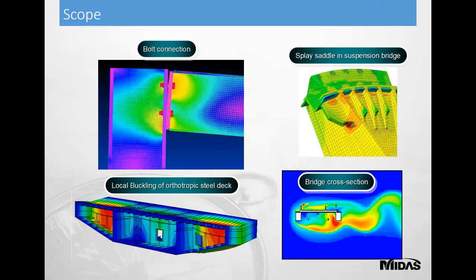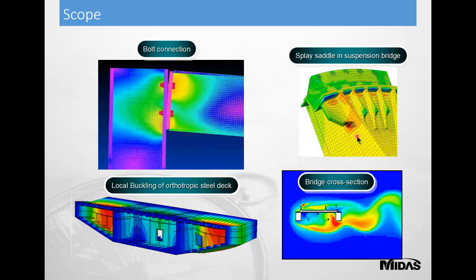Now next is coming to this bolt connection. Here you can see if we are modeling in MIDAS Civil, these connections are modeled as a node. The connection between the beam and column is modeled as a single node, so we cannot get the stress concentration over the node. So to know where bolt connections are failing or passing, we have to do the detailed finite element analysis, which can be done in MIDAS FEA.